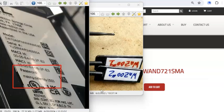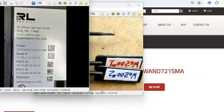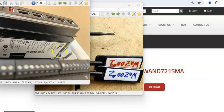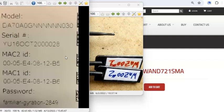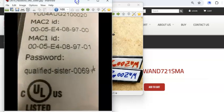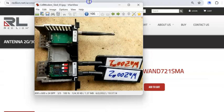Here's a picture of one in a DA70. That was interesting. And then this one here is interesting. So I got a lot of interesting passwords I've seen. If you've got any funky ones on yours, send them to me. I'll add them to my archive.